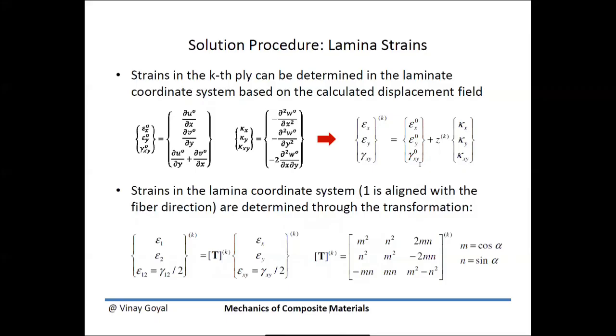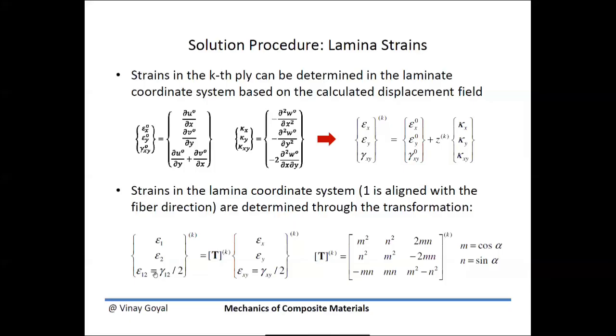If I know the mid-surface strains and the curvatures, I can calculate the strains at any point through a thickness using this equation. Okay. And I know what the strain is at every ply because I know the mid-surface strain, I know the curvatures, and I know the location of that ply. So I can calculate that mid-surface strain. Once I know it, I can then use the transformation equations we had previously discussed, and back engineer what is the strain along the material principal directions.